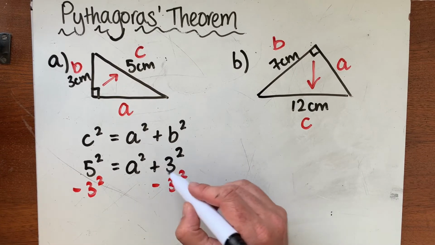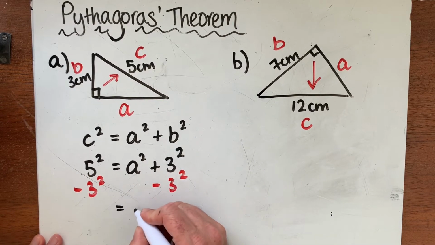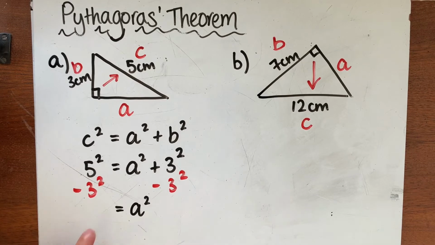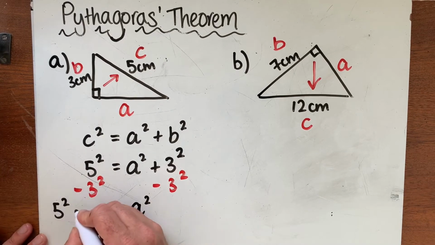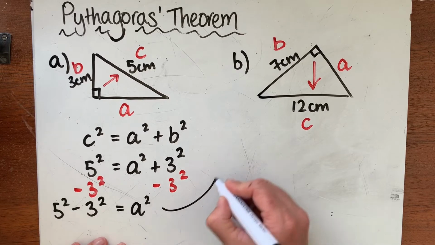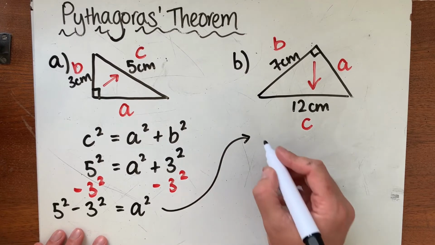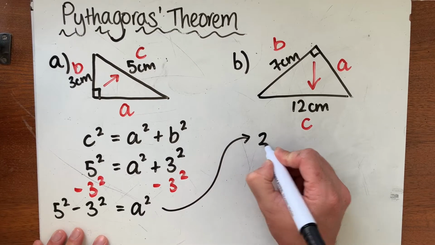So this 3 squared, take away 3 squared, of course, leaves us with nothing. So we're just going to have A squared on this side now. But on this side, we've got 5 squared, take away 3 squared. You don't need to compute that at this point. We're just going to write down that that is what we're trying to do. Okay, I'm out of space again, so I'm just going to come over here. And at this point, you might want to reverse things round. We're starting to solve the bit on the left hand side. I'm going to leave it there just now, and I'll maybe spin it around a little bit later.